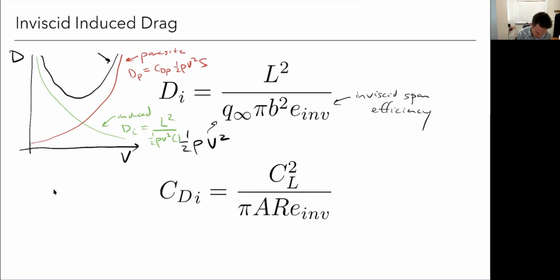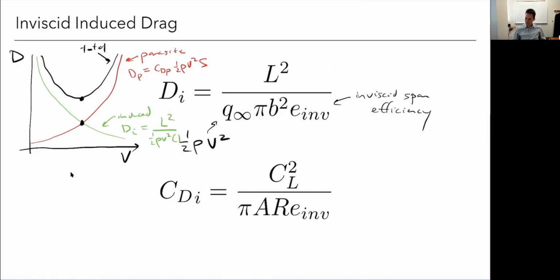Okay, here's total. Notice that the minimum is actually going to be right where the induced drag and the parasitic drag cross. So that's why the curve looked the way that it does. At high speeds, we're going to be dominated by the parasitic drag. At low speeds, the induced drag. We're not generating lift very efficiently because we're just flying really slow.